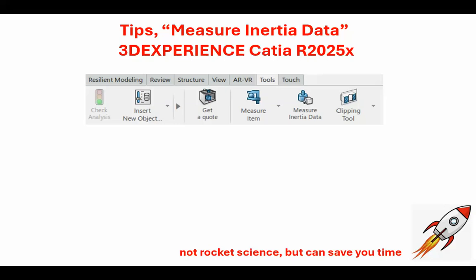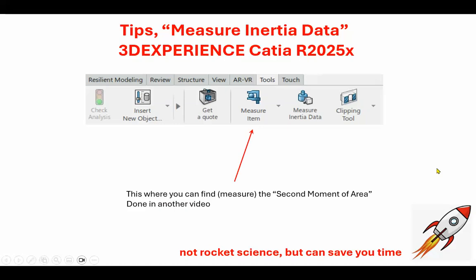However, it is not Catia V5 as far as the interface is concerned, and the difference is like night and day. However, I've prepared exactly the same tutorial for Catia V5, as you will see in a minute. If you're not interested in 3D Experience and you are interested in Catia V5's version, you can go to a different link.